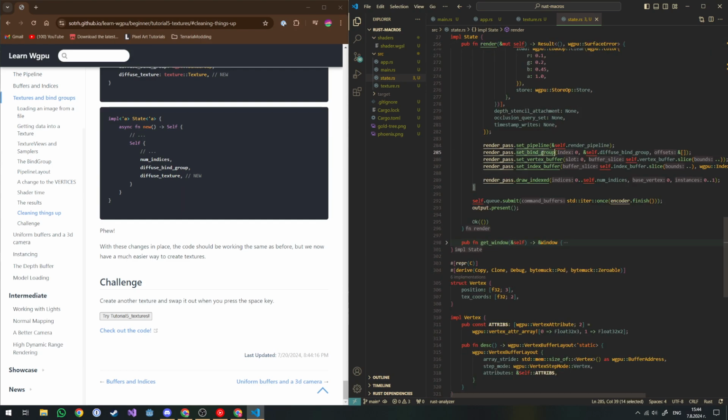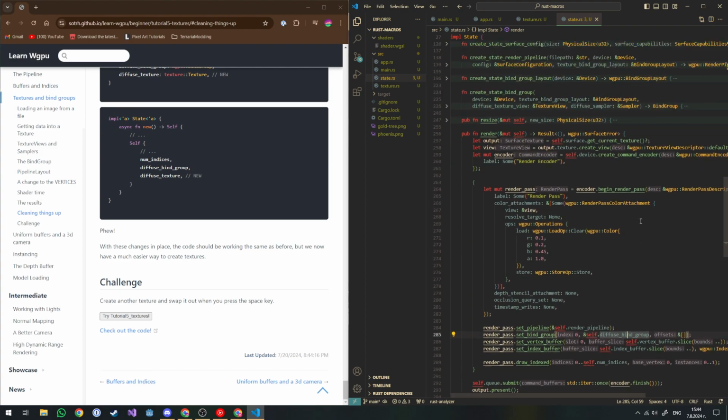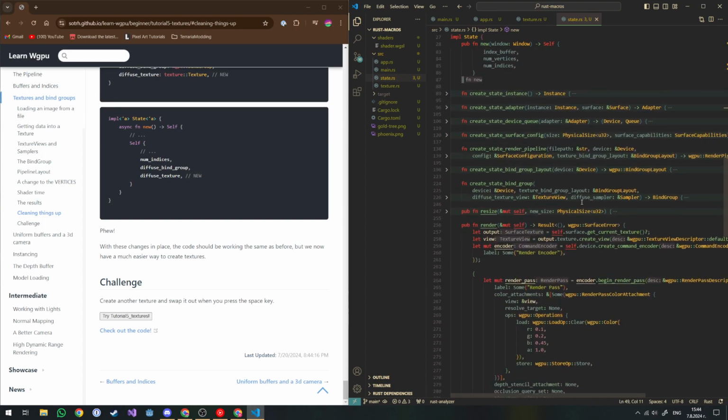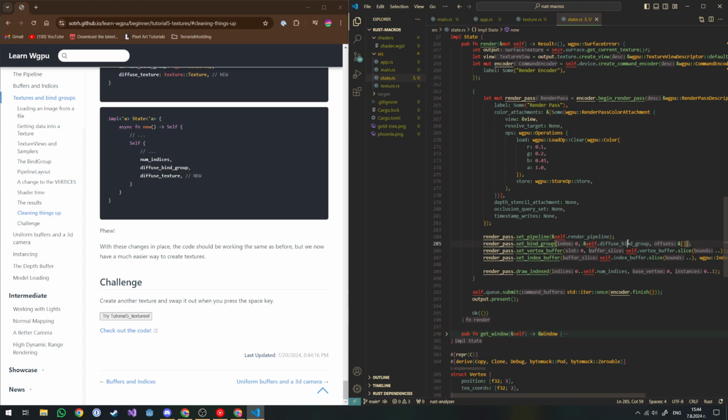So basically when we set the bind group, we set the diffuse bind group, which is this. So yeah, basically in the end it's gonna have to be a diffuse bind group for each texture. And when we want to draw some texture, we're just gonna set the bind group.